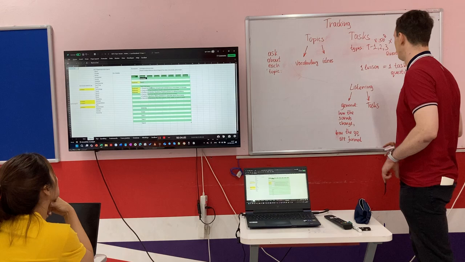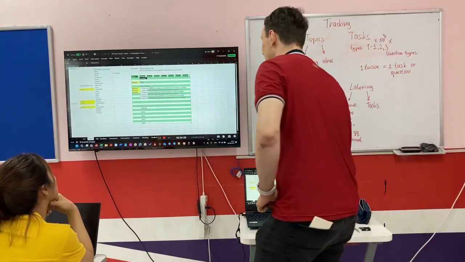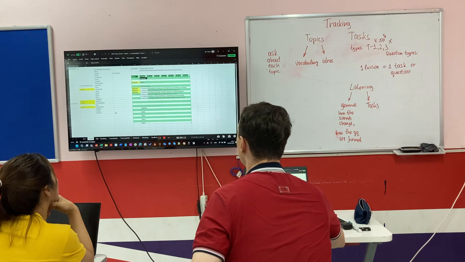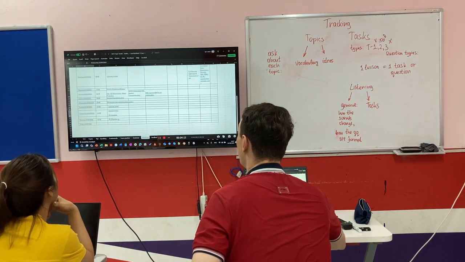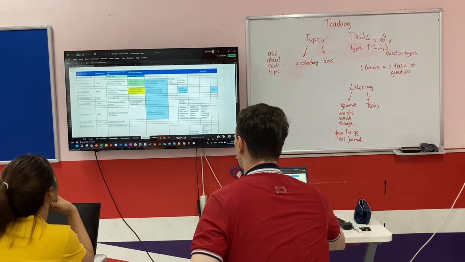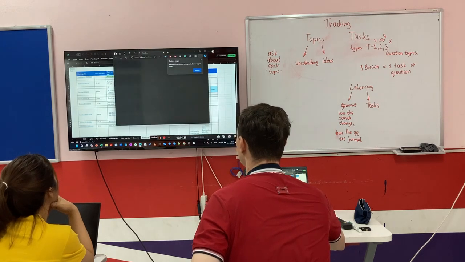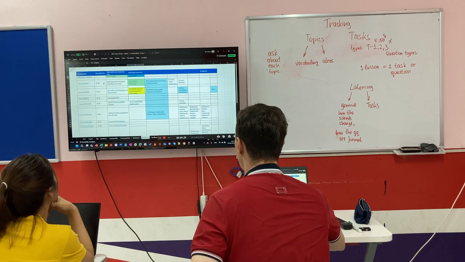Formed and similar stuff. That's how we teach. And then see what I did here. I tracked each lesson. In my case, it was an online lesson, but each lesson I tracked what I give them. I have the material of the lesson linked, and the schedule, when was the lesson, what time, and stuff like that.